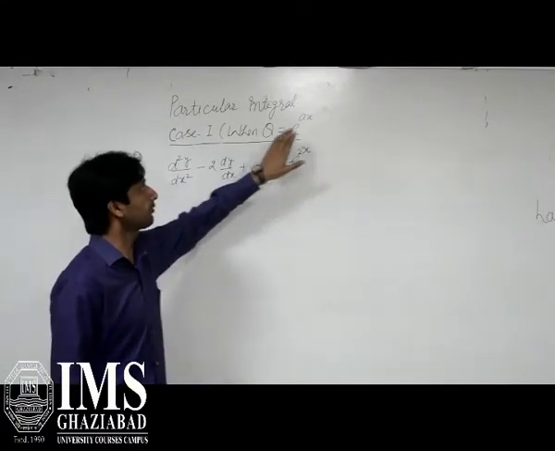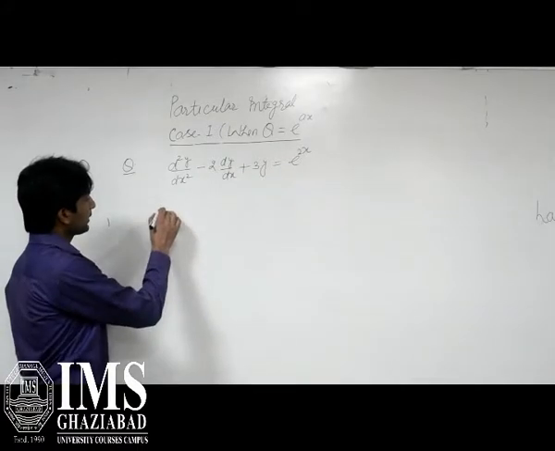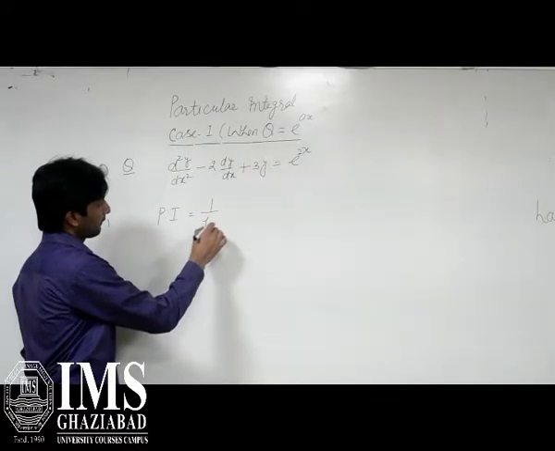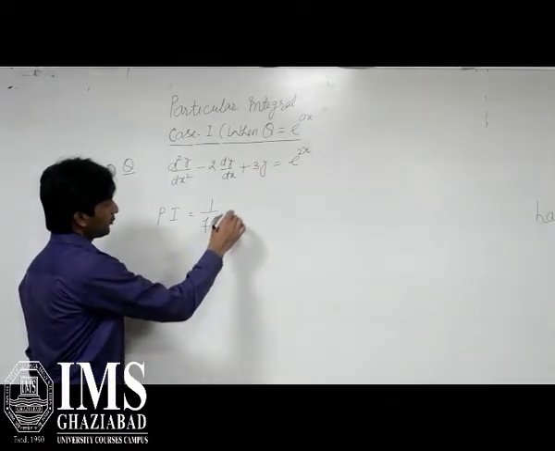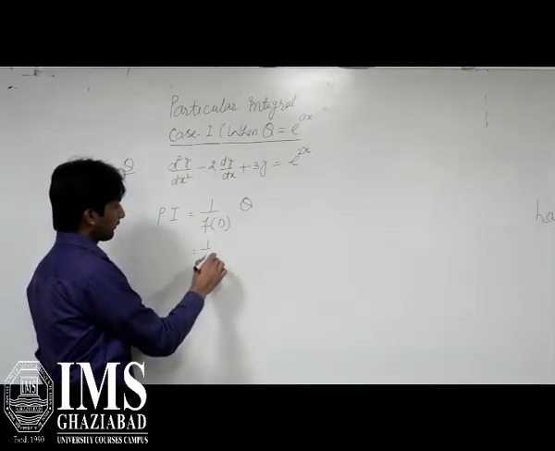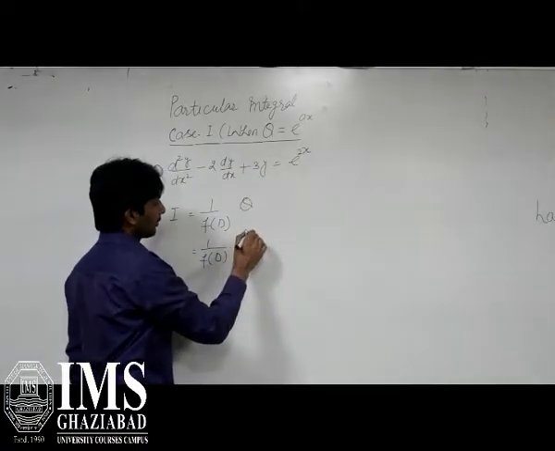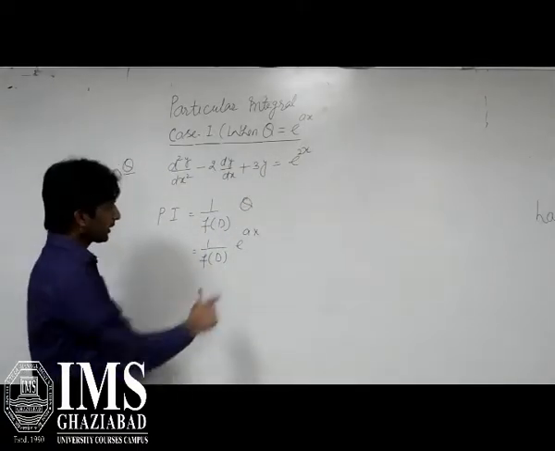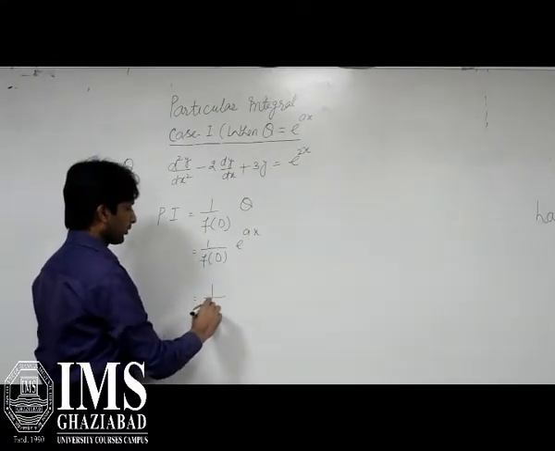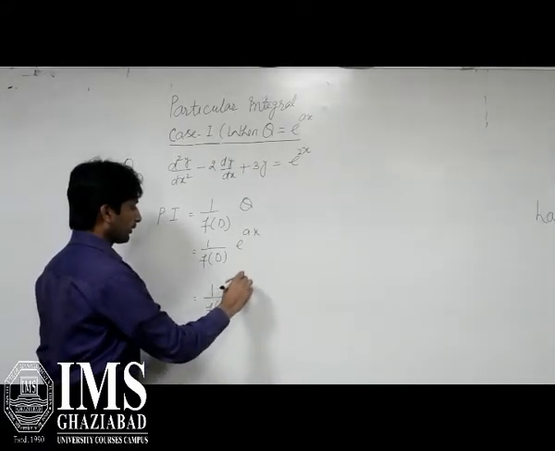First we will discuss the method in case 1. Simply particular integral PI is equal to 1 upon F(D) into Q. This is capital Q. So here 1 upon F(D) and Q is equal to e to the power ax. In this case simply D replaced by a. So in this case 1 upon F(a) into e to the power ax.